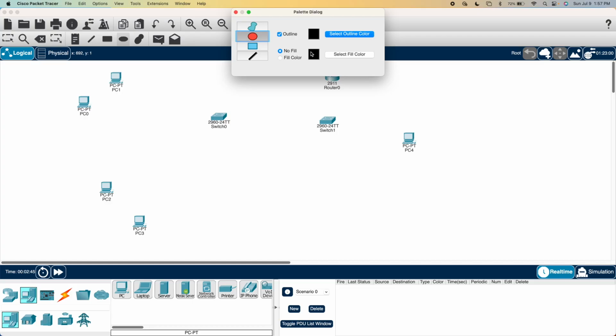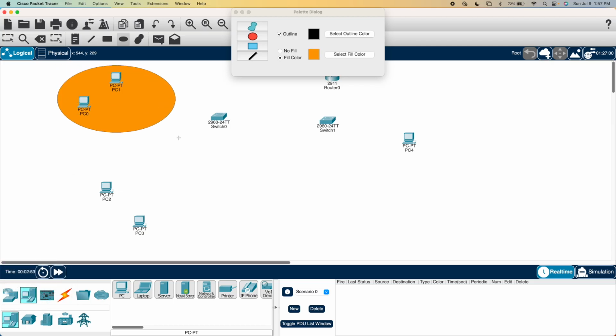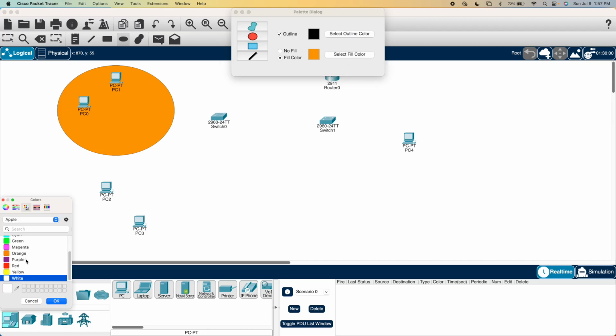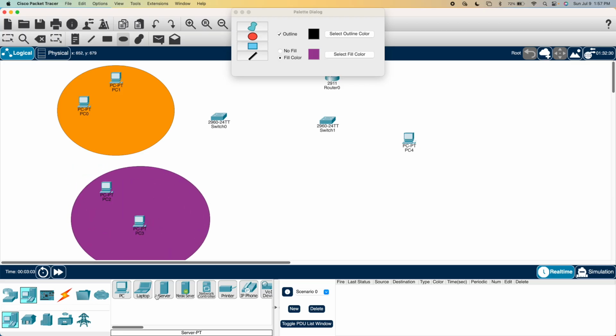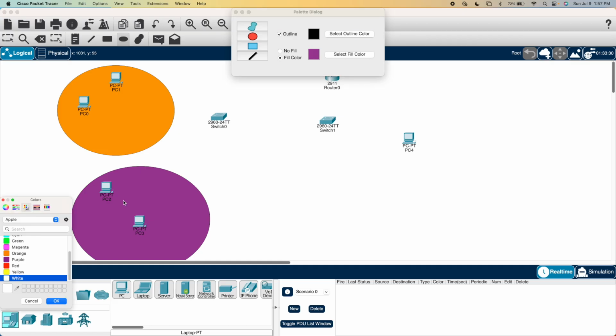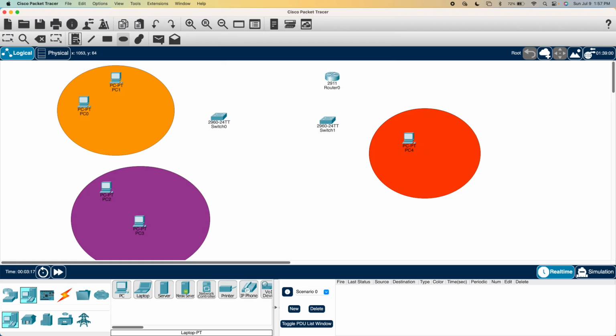Now let's organize it a bit with some color. And let's label it. So orange will be for the cybersecurity department.